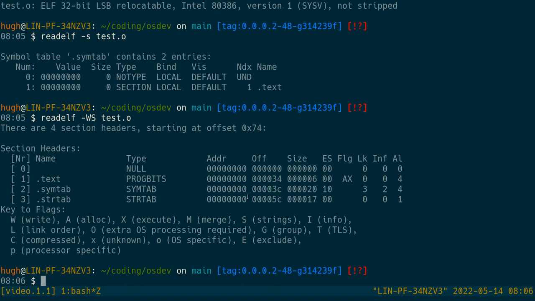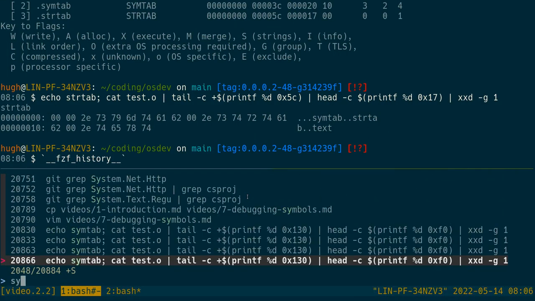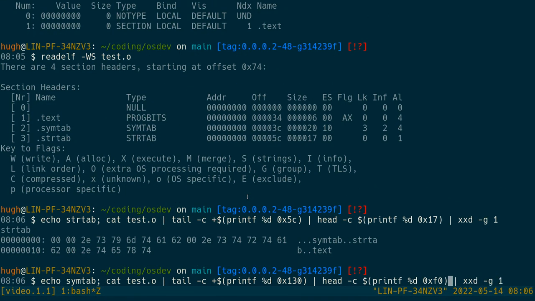Now if we look at what these are, strtab starts at 5c, it's a lot smaller, and it's 175, and symtab is 20, and that is 3c.